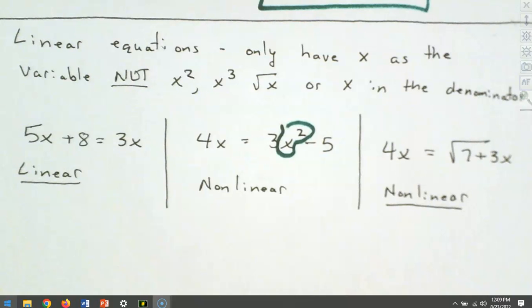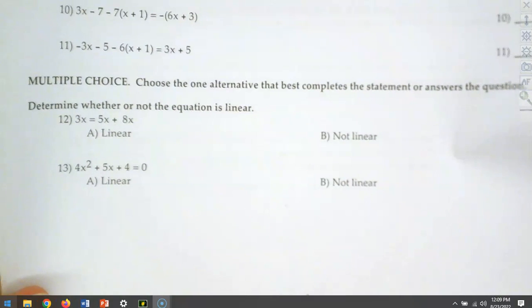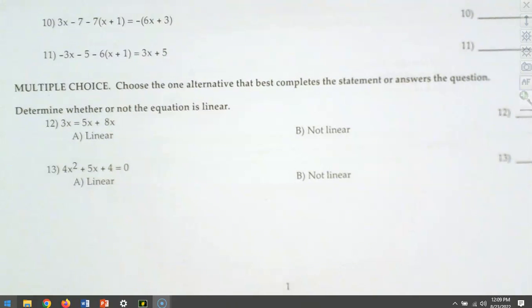That's going to be next week. Next week, we're going to focus on nonlinear. This week, we're focusing on linear. All we've done so far has been linear. So let's just look at these 2 questions from our homework. 12 and 13. They're not designed to be difficult. What about 12? Do you think 12 is linear or nonlinear? Linear. Why is it linear? Because we have no powers, do we? Right? It's just x's. So 12 is going to be linear. What about 13? Nonlinear.